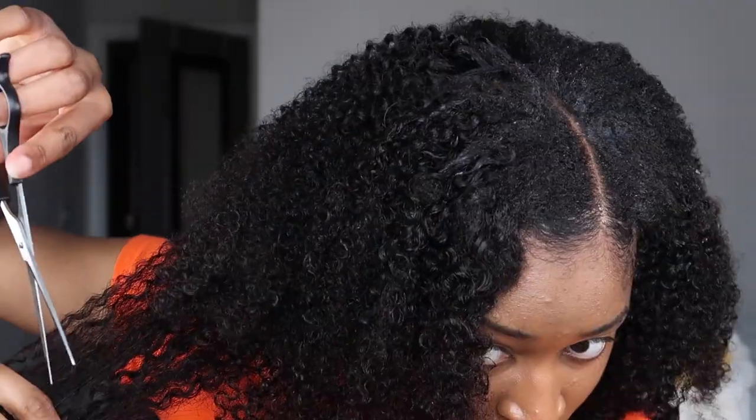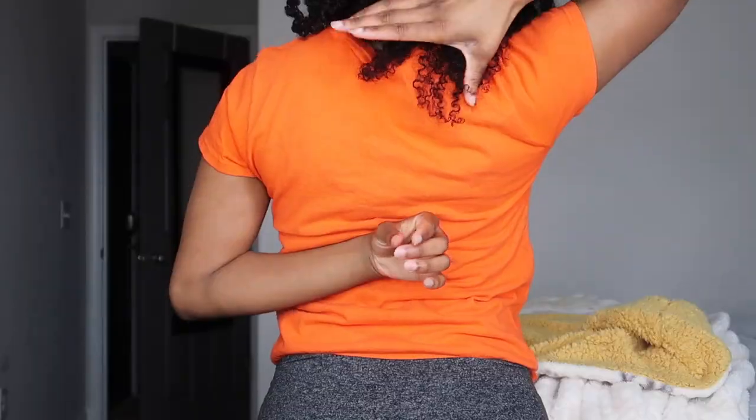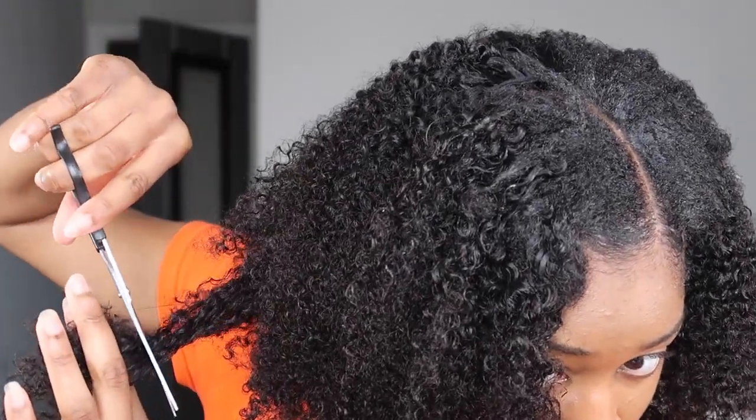After fluffing, I decided that I wanted more of a blunt fro. So I am going to go ahead and even my hair out all around. And if you need assistance with this, don't be afraid to ask. I just wasn't going to ask Stefan to cut my hair because, no, we're not doing that. And my sister wasn't here this day. So I'm just going ahead and giving myself a little bit of a trim.